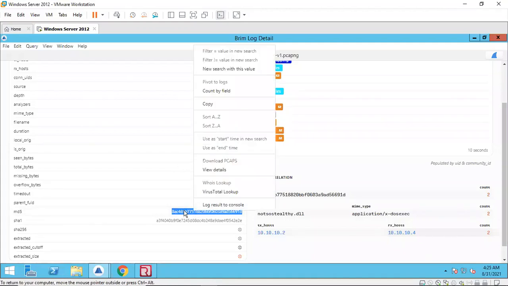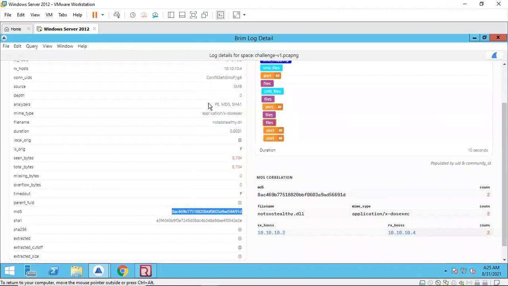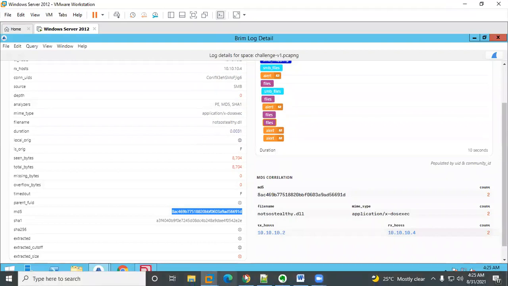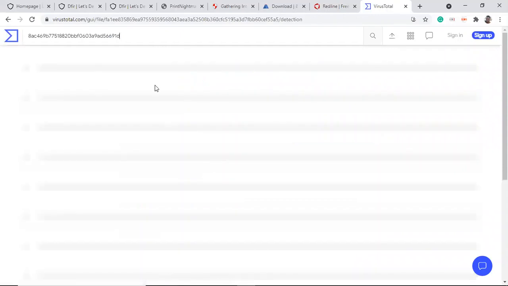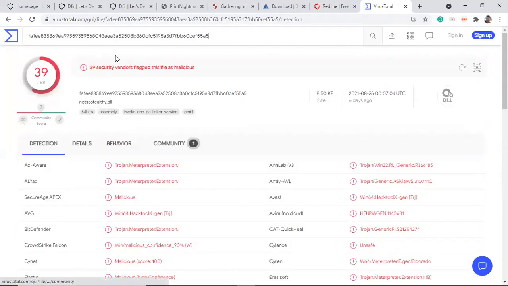I'm just going to copy the MD5 or the SHA-1 hash so that we can look it up. We can either do a VirusTotal lookup from here, but in order to be quick, since I have it open here, I'm just going to search for the MD5 hash. You can see, guys, that particular hash is flagged by 39 security vendors.